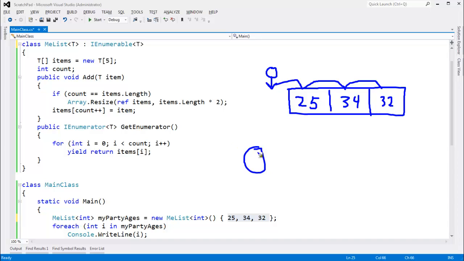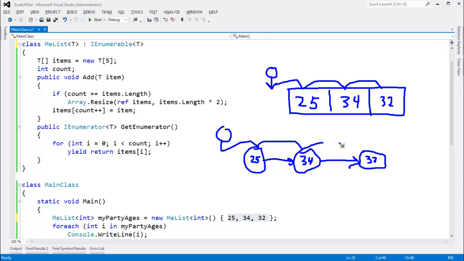Maybe we have a linked list, which is similar to a list, except it's linked, and we'll see this in a future video. But here's 25, 34, 32. Here are our links. We can get an enumerator and it will walk this. So our linked list is enumerable, but the guy that actually does the walking or the iterating is the enumerator. And we can have several enumerators. I showed that in the previous video in this playlist as well. Here's another enumerator that would start at the sentinel value, but he could walk independently of the other enumerator. So these enumerators walk through the sequence or the container, which is enumerable.